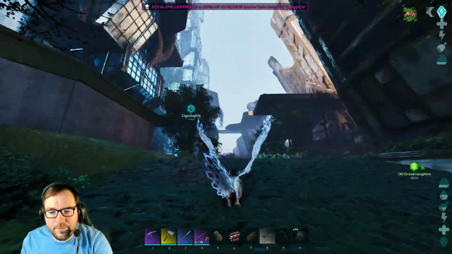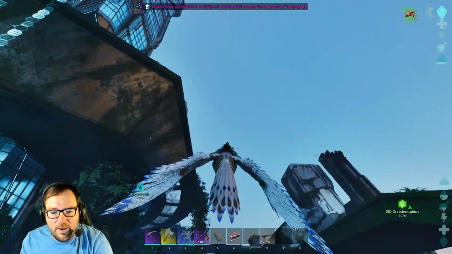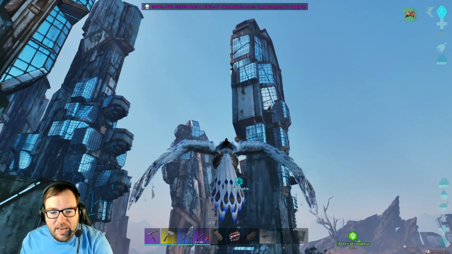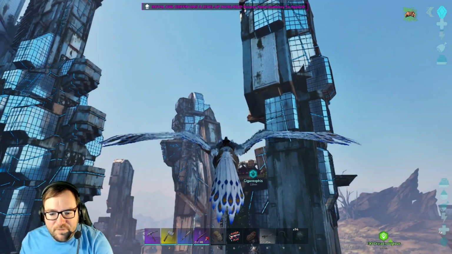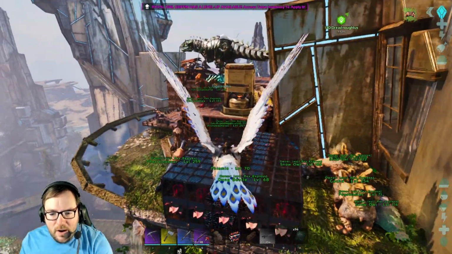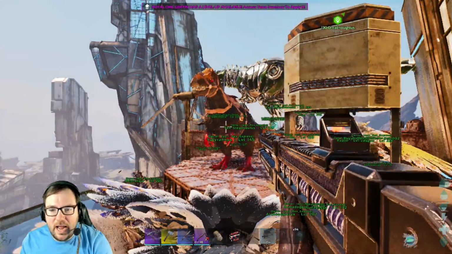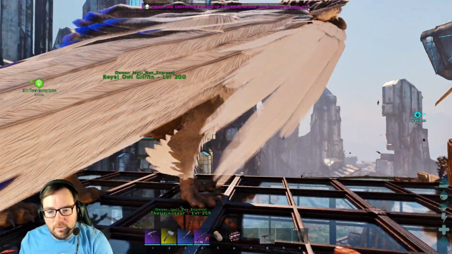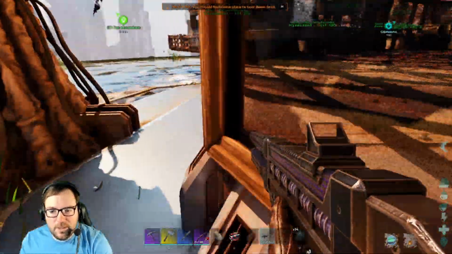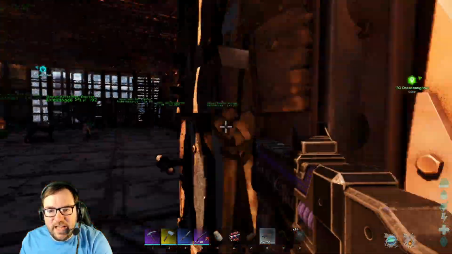Alright, but yeah, that's the Dreadnoughtus tame done. So we'll head back to base. Maybe make a saddle for it. I don't know. We'll have to see how much stuff we need, and then we'll go from there. I forgot how crowded this place is, so let's put you away for now. I wanted to climb up there, but you know what? It's fine. I could just get in here and boom.